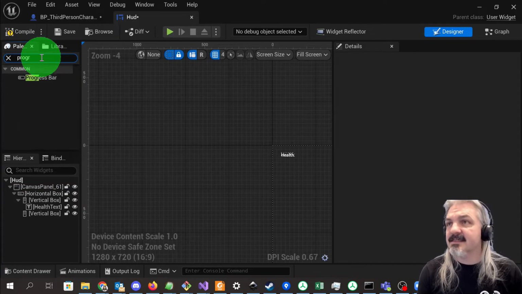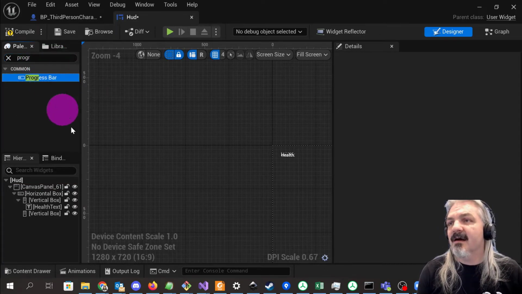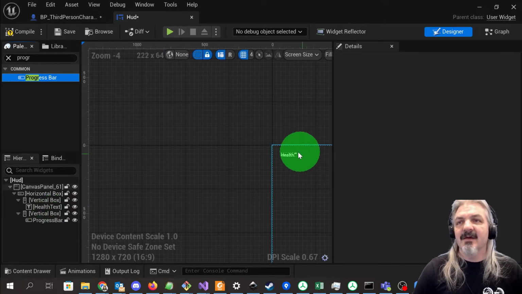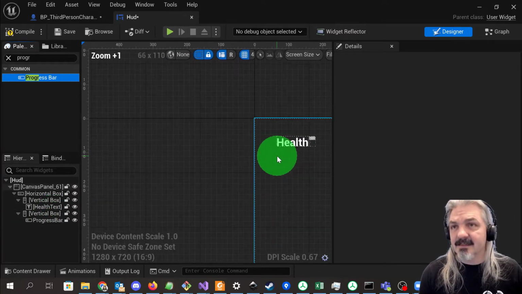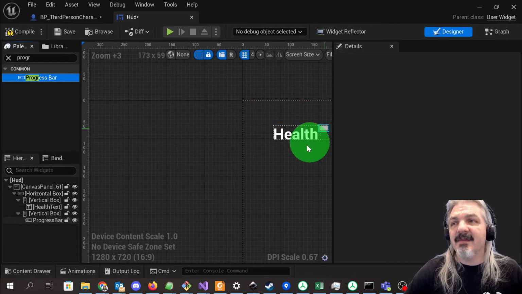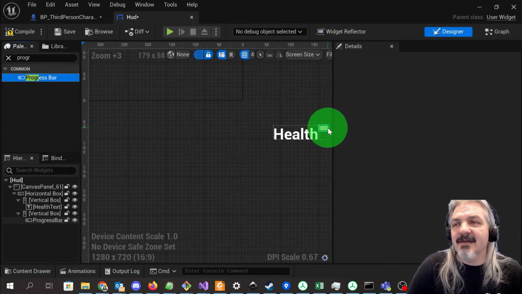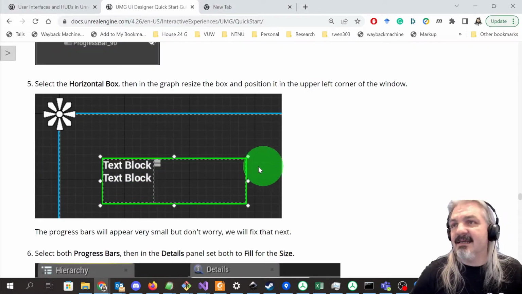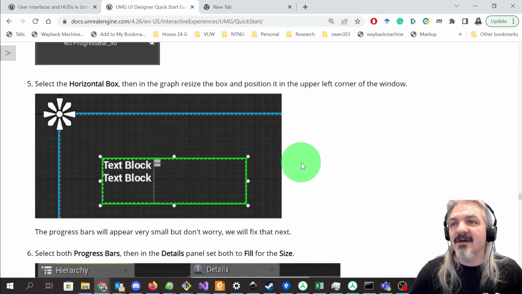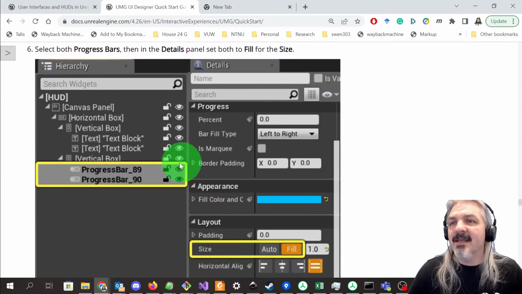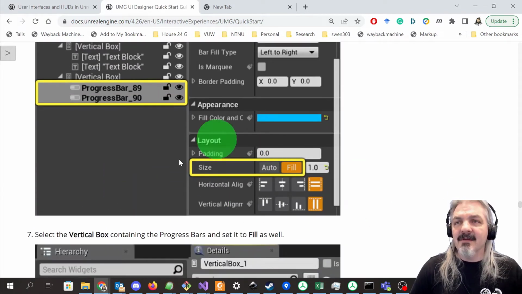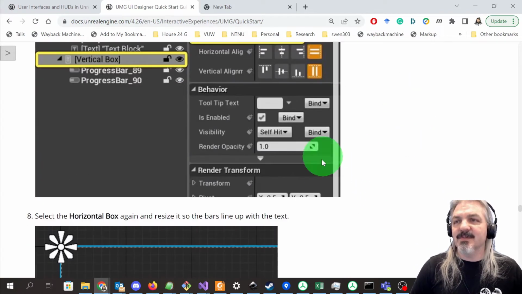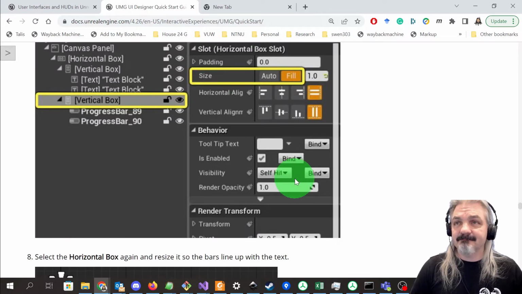So if I go progress bar, I grab that, I put that in that second vertical box, which now, if I zoom into that, you can see it's got a tiny wee bar there. That's not going to be good enough. I need to make that much wider, which is what they're going to say here. You can see it's got the same two tiny wee vertical boxes. We now need to take those and change their sizes and get them to fill and be much larger.